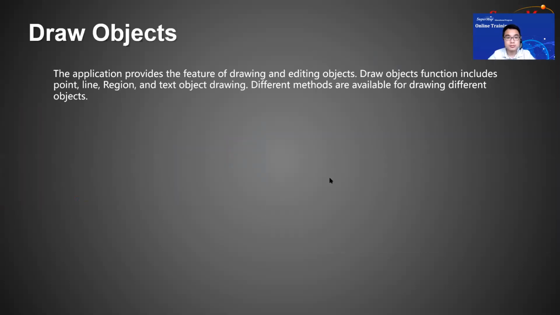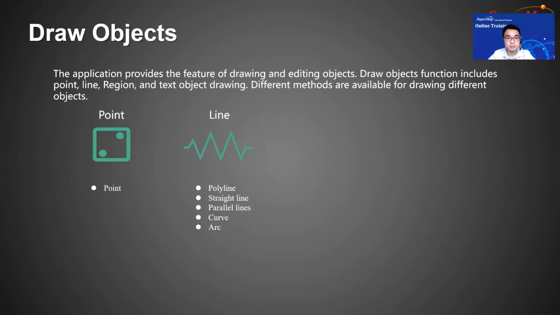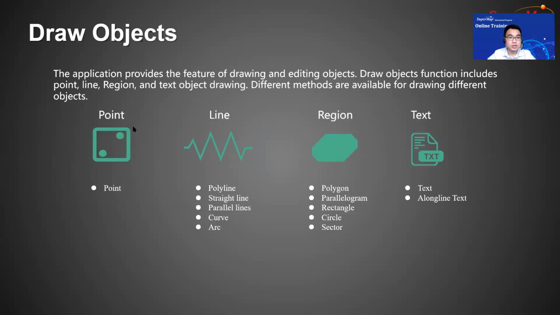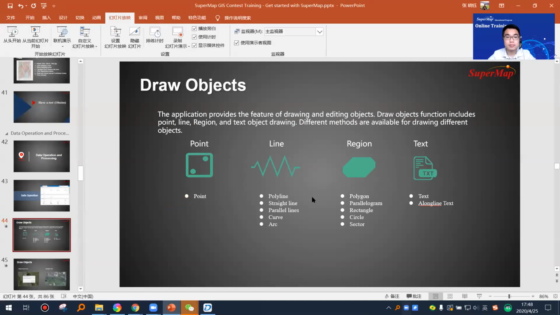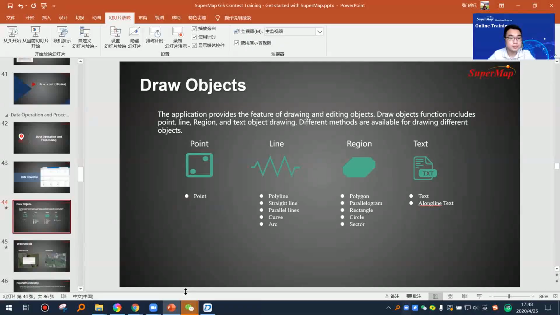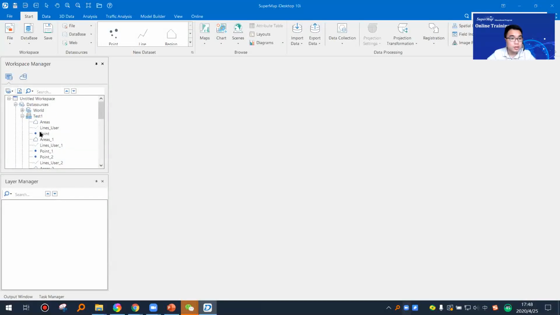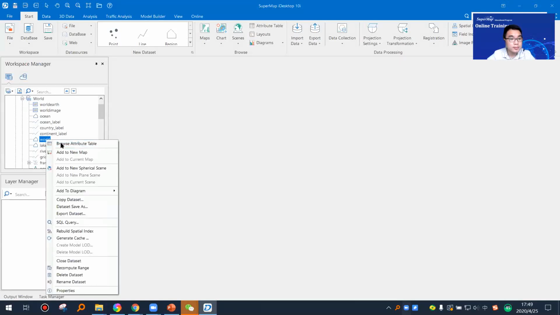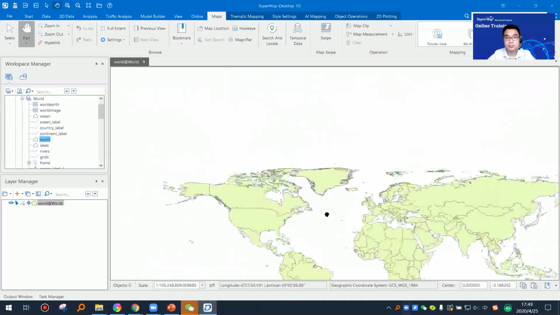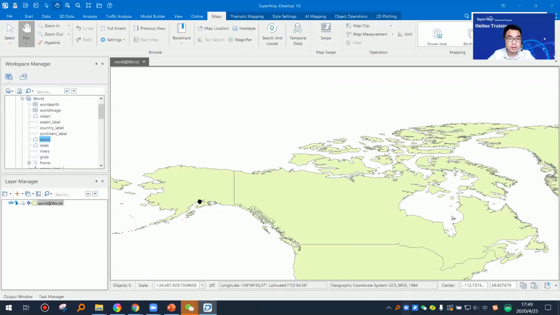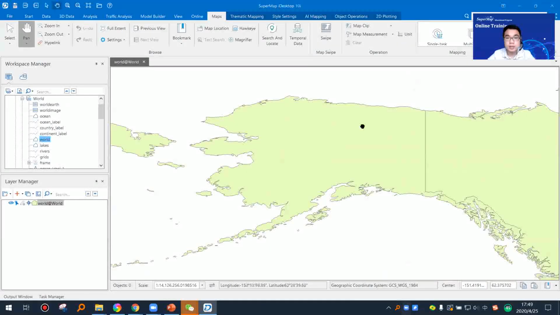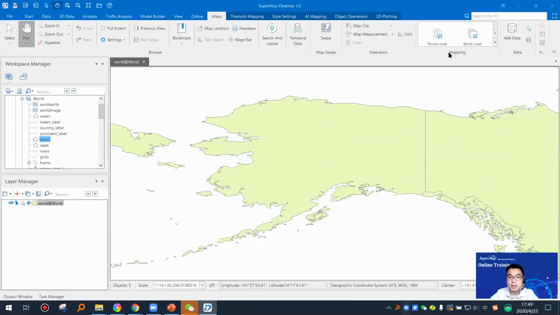Actually, for the point, line, region, and text, we also have different data operations.